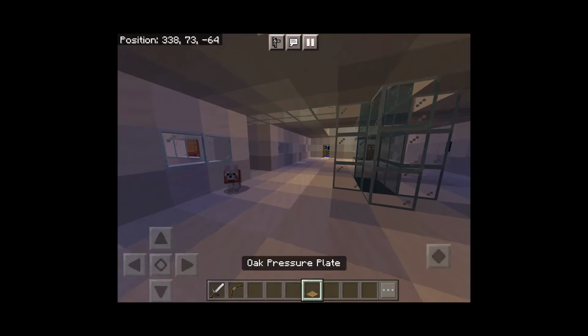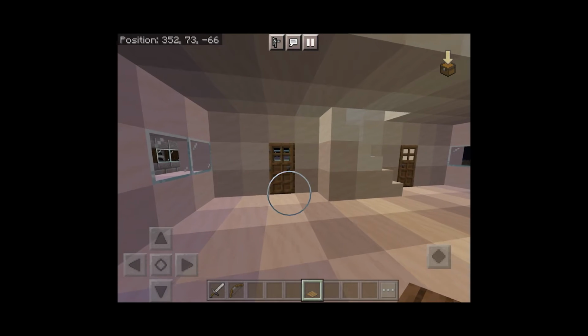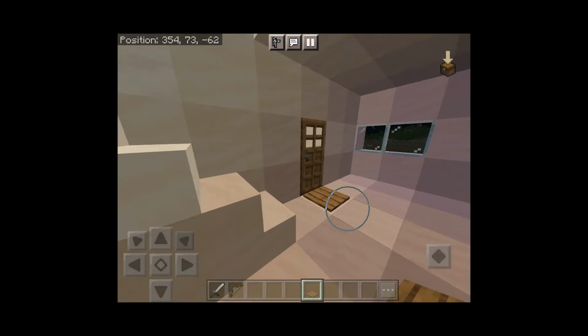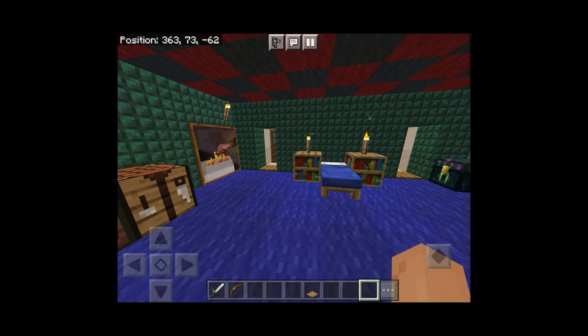I need some pressure plates. Oh, sorry, I didn't mean to punch you, Barnaby. Come with me, please. Let's put that here and here. So now if you walk in, and if I put one on here, it's not even in the middle of the room, so you won't walk over it accidentally. And there we go, that's my room complete.